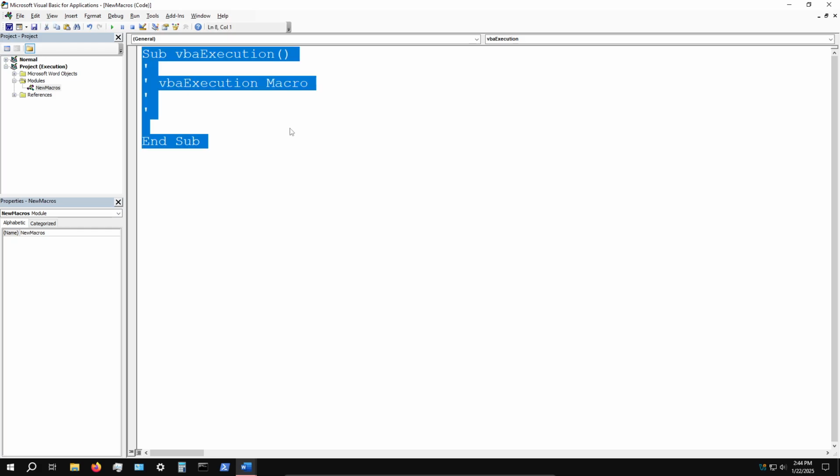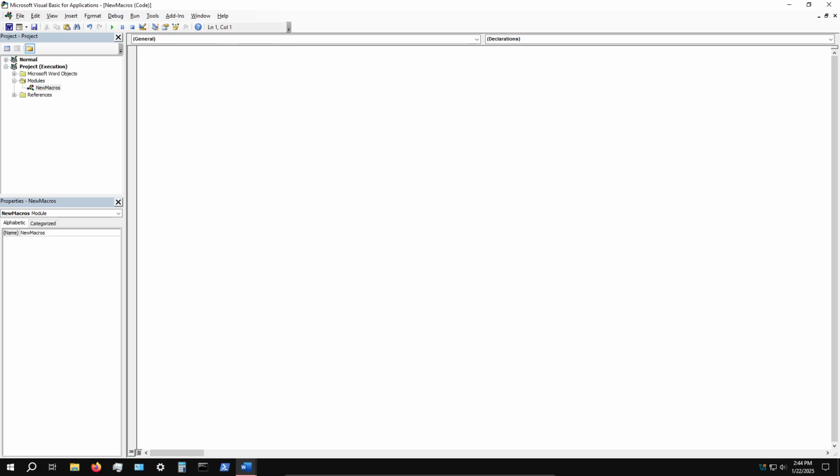So I'm just going to create a new subroutine here, and we'll just call it VBA Objects. Given that this is a data type, we can declare a variable, and we can utilize the WScript.Shell object here to demonstrate this.